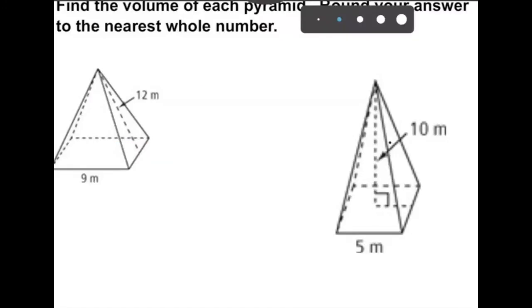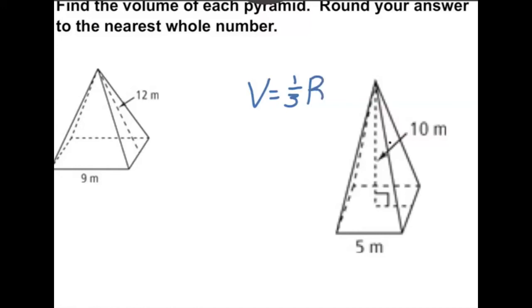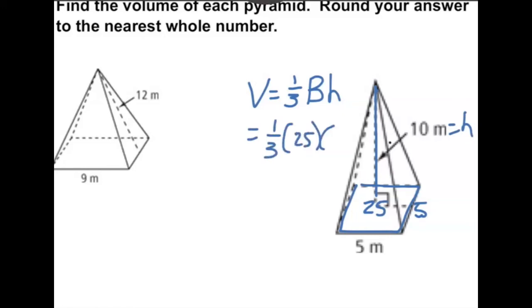All right, Mr. Monahan here, taking you through the last couple examples. We are looking at using the volume of the pyramid formula for the one on the left. It's 1/3 of the prism formula. So what we're looking to do is find the area of the base. If there's only one number, we can assume it's a square. So the area of that is 5 times 5, which is 25, times the height. Now we're looking at an inside height, and that's what they gave us this time. So 10 is H. So we know that capital B is 25, and we know that H is 10.